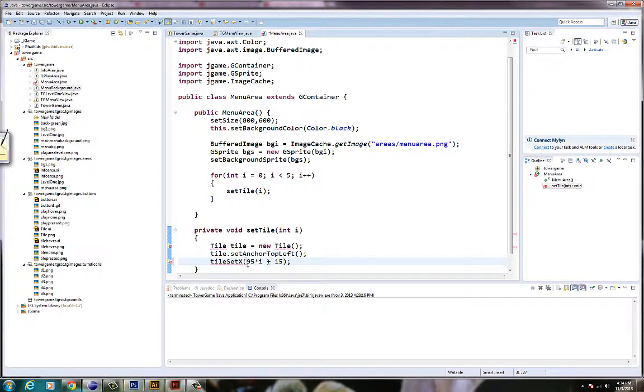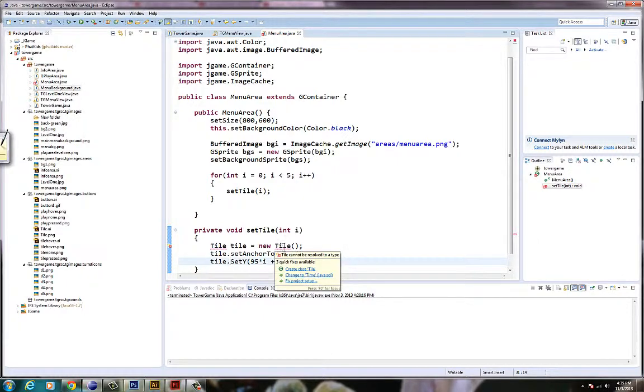Now again, I don't need set x, I need set y. So I've got tile, and I should have set y as a method, so I say dot set y, and now I'm setting that.